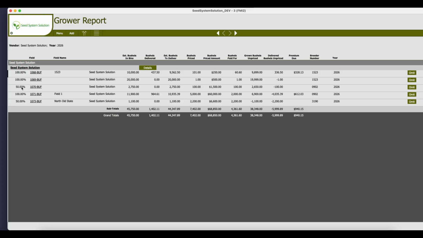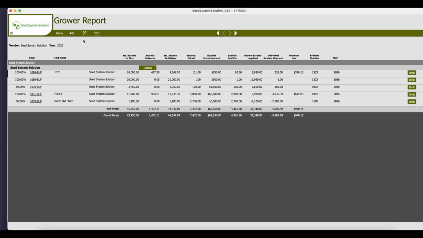You would also see whether they are 100% responsible for or receiving payments for that production field, or if they are a split. And if they are a split, then the bushels to be paid would calculate, it would take your percentage based on how many bushels were on that production field.